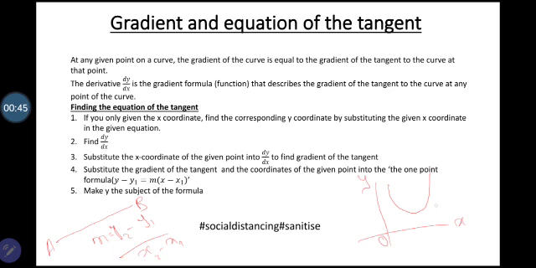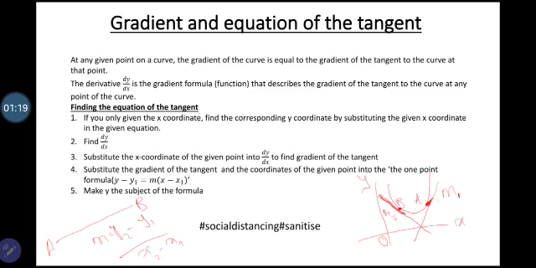If I get this point here, let me call it A. If I draw a tangent touching that point there, if I find the gradient of this line touching this graph at this point, I have my gradient, say M1. If I look at another point, point B, and draw a tangent touching the curve, so it has to touch the curve at B, let me have that one as our M2.